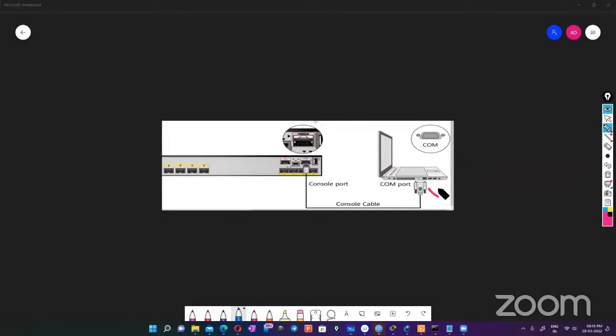So what is this? This is an RS-232 port. They say it is a COM port, like a female connector, and you have to connect this back. The other end should be connected to the router's console port, a dedicated port for console access. For the very first time, you have to connect this, and you should have some kind of terminal application to log in to the device, so you can see the output.